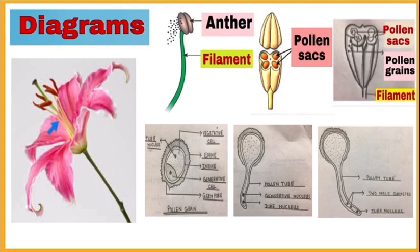Draw a neat and well labeled diagram as shown here on the left side of your practical notebook, and remember, use a sharp pencil to draw all diagrams.